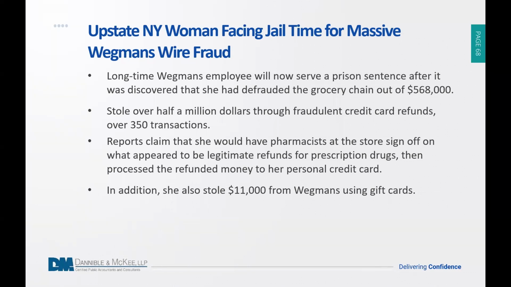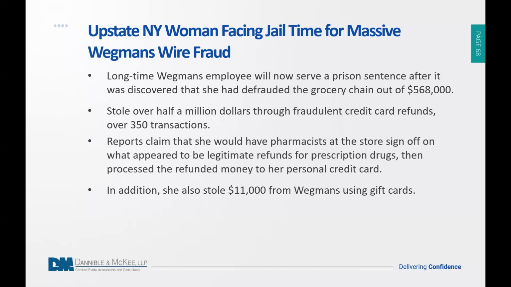She was a pharmacy tech, and she would basically report a claim, bring it over to the pharmacist on duty, have them sign off on it. And they were thinking it was a legitimate refund for a prescription. She would then turn around and process the refunded money to her personal credit card. She did that 350 times.